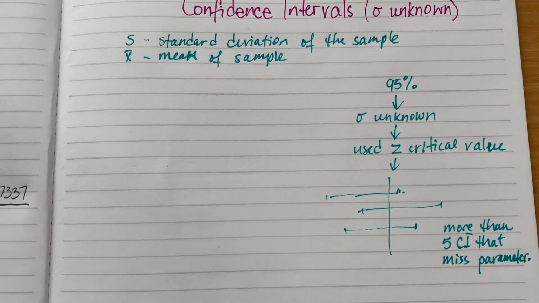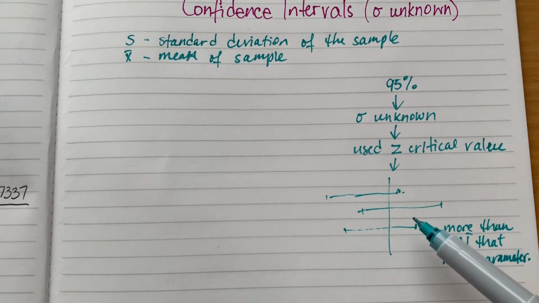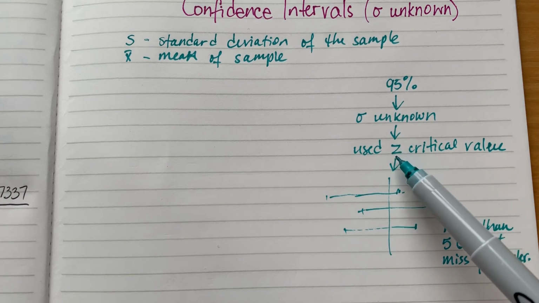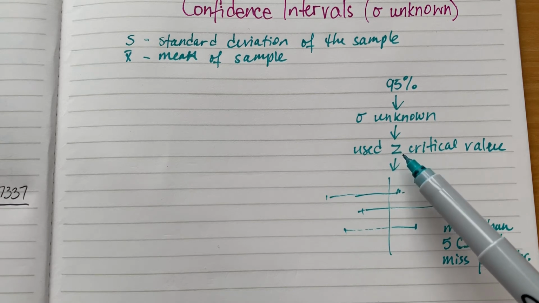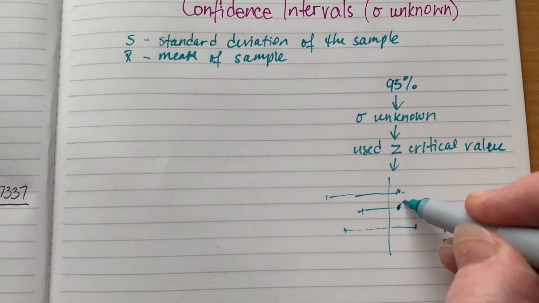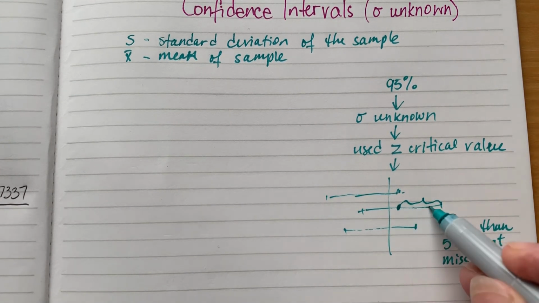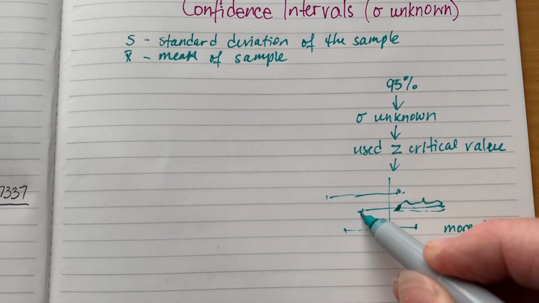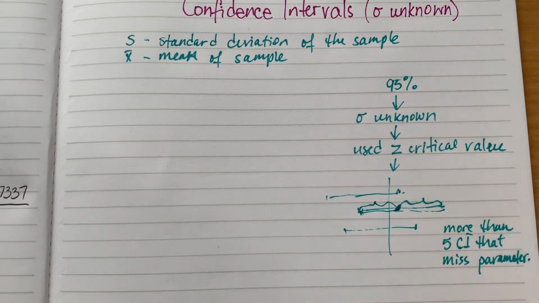So we are looking for a different way of finding the margin of error. If the z critical value does not work for us, there must be some other way that we can find these margins of error. If you remember, these arms that were stretching out from our point estimate were our margin of error. And the way to do that is by introducing a new distribution. We're going to call that a t distribution.